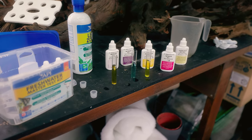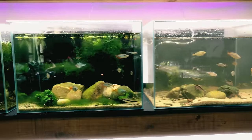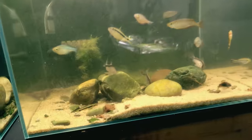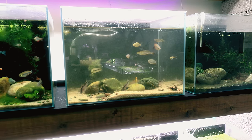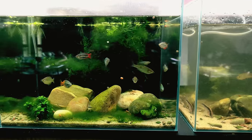Now obviously when we add fish, their waste is gonna bring up the nitrate as well. And speaking of fish, we can now put them in. Looking good this side. I think the bristle nose has just gone and torn everything up in there, so it's all gone a bit dusted and misty, but fish are fine. I was gonna get some more, but looking at it, I think there's plenty of fish there. They're gonna really enjoy that. And for this type of tank, more is not necessarily better.